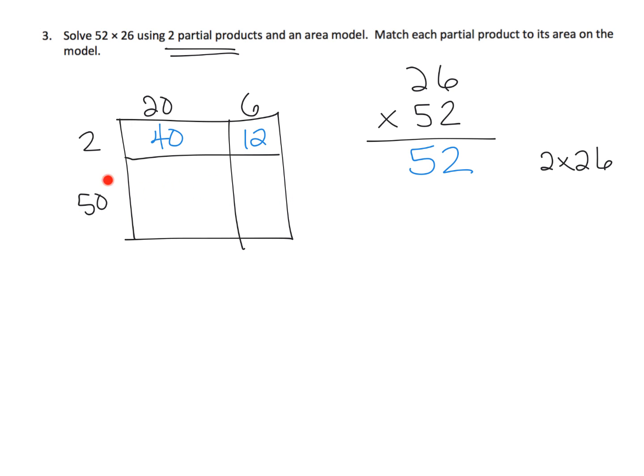Going down here for this next row, we've got 50 times 6. So that's 5 tens times 6, so that's 30 tens, which is 300. And then here, we've got 5 tens times 2 tens, so that's 10 hundreds, which is 1,000. So we have 1,000. Now if we were to add this row together, we would get 1,300. And what is that? Well, that is by doing 50 times 26. All right. So this first number is by doing 2 times 26. And then this second number is by doing 50 times 26. And really, we're not going to think of this as a 50. We're going to think of this as 5 tens.